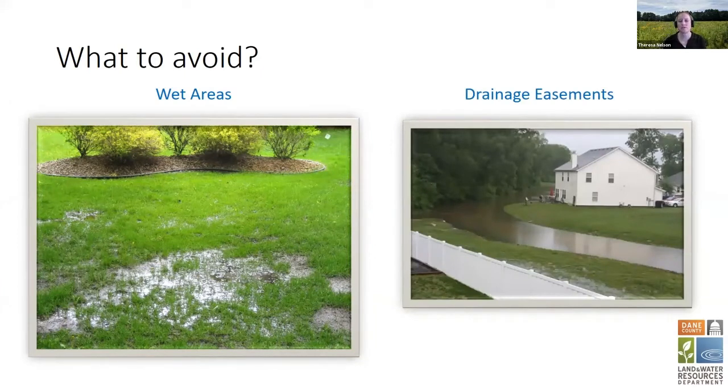Something people might not be aware of unless you get a really big rainstorm: especially in newer subdivisions, they design subdivisions to move water between people's houses. There are often drainage easements through your backyard or side yards — that's where water running off the whole neighborhood is directed so it can eventually leave. Those areas tend to have a much larger drainage area or contributing area than what you'd get off your rooftop. You don't want to interfere with that drainage design, so make sure you're not putting a rain garden in a place that's going to get a lot of additional water or intercept neighborhood drainage plans.